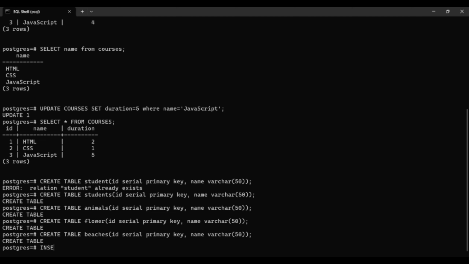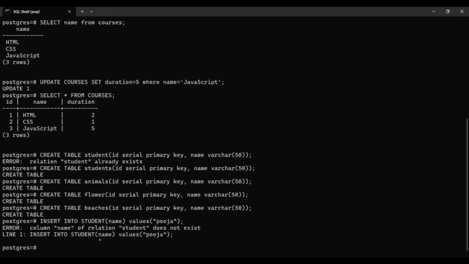Firstly, I will just insert into only one table to know how we can delete only one row using the delete command. So for that I am inserting data into the student table. Insert into student, name column, and then its value I have given as Pooja.